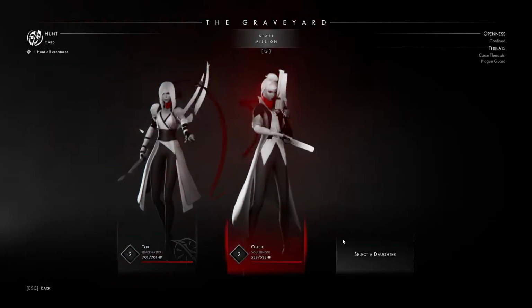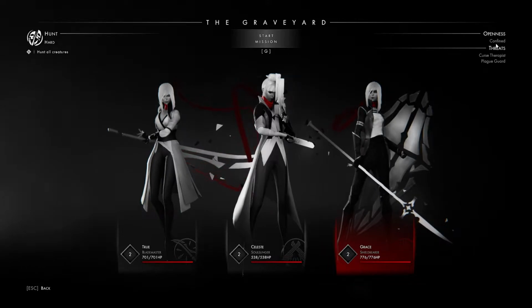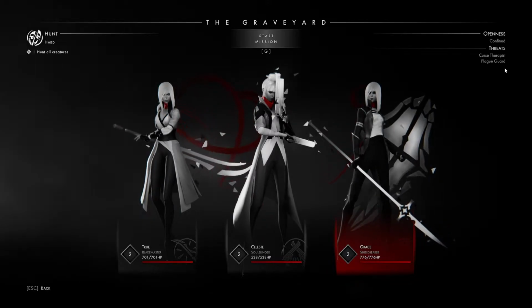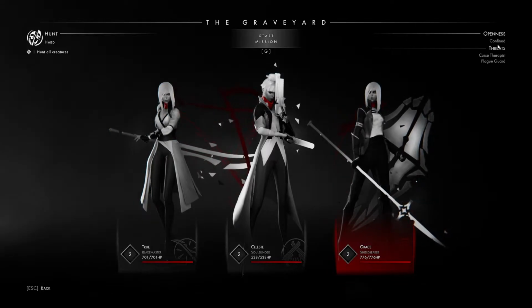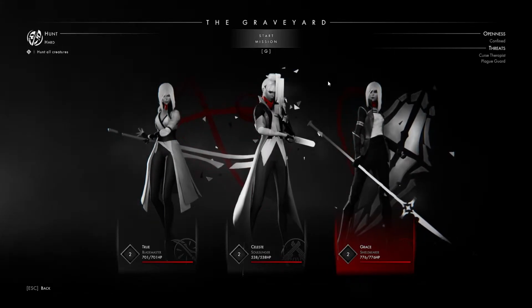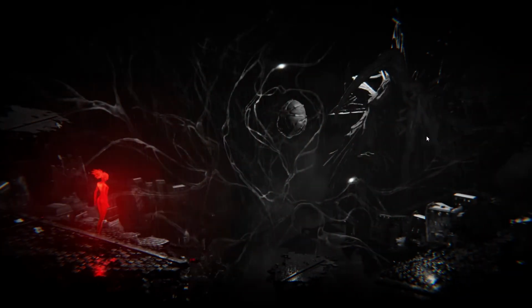Whether it works is a different matter, because this team could get destroyed. Now it shows you what's here. So it's a very confined battle, so there are open, confined and ambushes. And there are cursed therapists and plague guards. That means lots of shields, lots of guns. Fun! Fun, fun, fun.